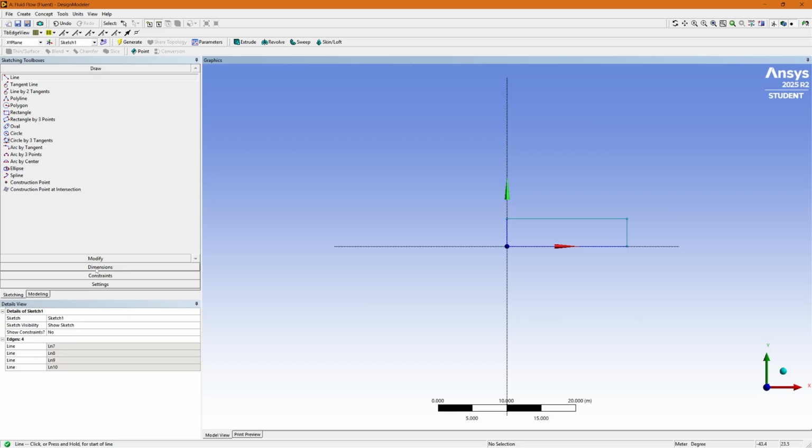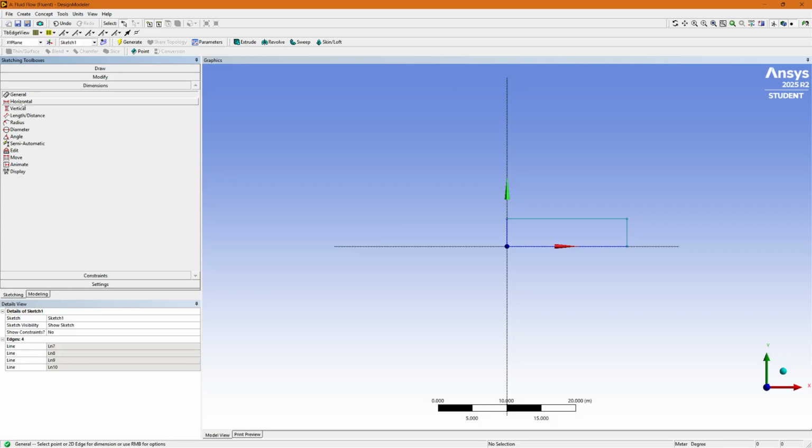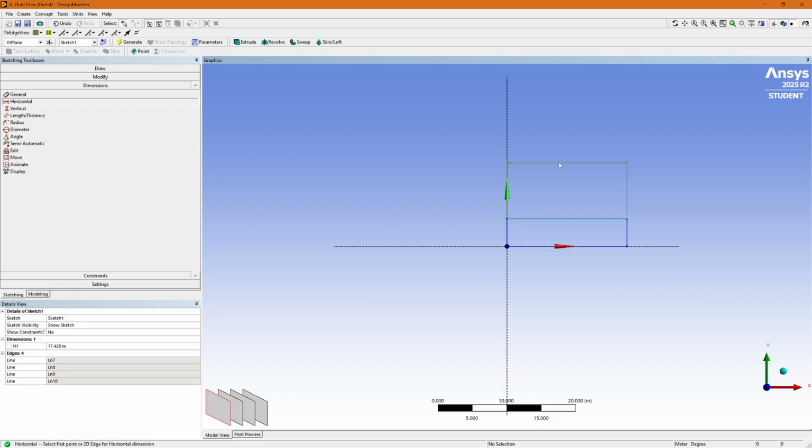All right, once we have our rectangle, it's going to quickly do some measurements on it. So given that we have to use an equation of L equals 150 times the height, I'll make my height in a way so that my length is 1.5 meters. So that means my height is going to be, let me just quickly do that real quick. Comes out to 1/100 of a meter.